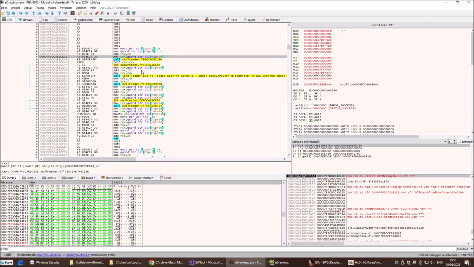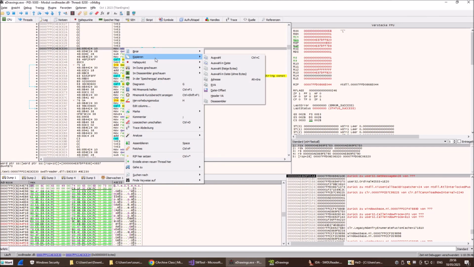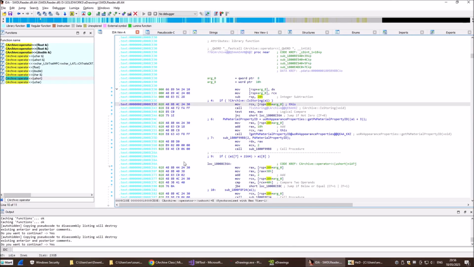Let's say I want to refine this function in IDA. I could just go here and copy RVA. That's a relative virtual address. And if I go to IDA, just the RVA doesn't help us. We need the actual loading address, but we know in IDA it's always 180 million, and we just have to fill up the zeros, and that's our address here. That matches. So you can go back and forth between them.